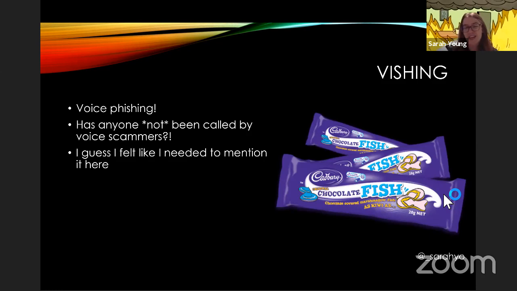Up here, I put chocolate fish. In New Zealand, where I am at the moment, chocolate covered marshmallow fish are a candy that you can get over here. When I worked in New Zealand last time, when I worked here permanently, as a part of our phishing campaign, we gave out chocolate fish. So if we were all in person, I would probably be giving you chocolate fish, but unfortunately that's not what we can do at the moment. So I apologize. If you ever see one, have one for me.